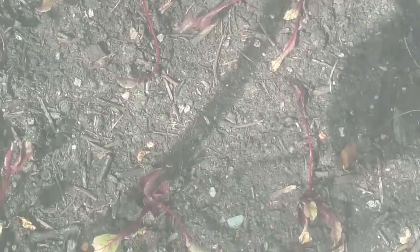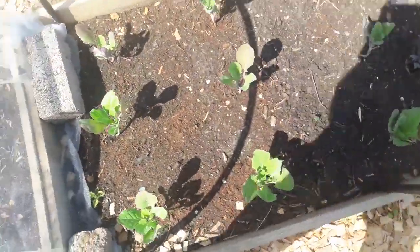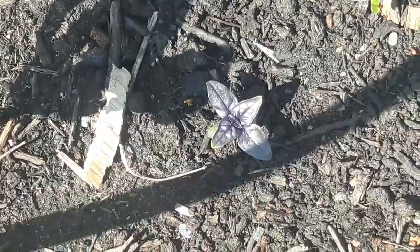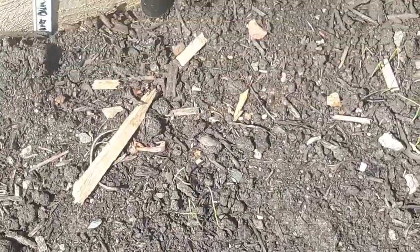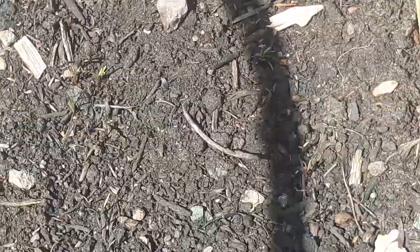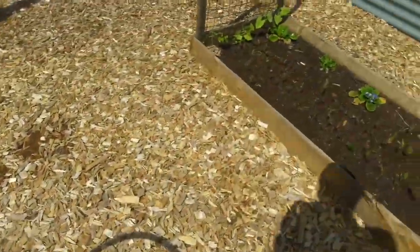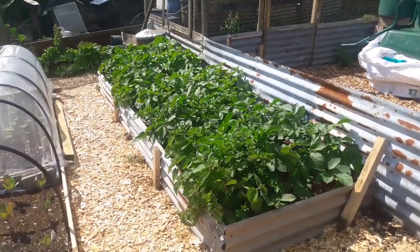Looking a little bit sorry for themselves — they were only planted midweek and watered in but they are starting to take hold. Then we've got the cauliflowers for my father-in-law getting well established, and some dark basil here as well doing really well. More radish — three rows of radish there. Then we've got spring onions coming through, and carrots that we direct-sowed as well — very sparse and sporadic but they are coming through. So that's just a quick update over here in the garden. The saponaria bed is doing really really well — just a flourish of greenery now.